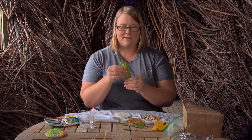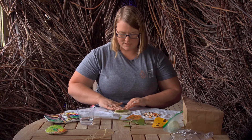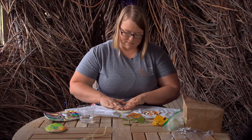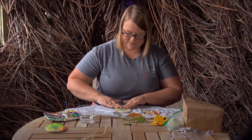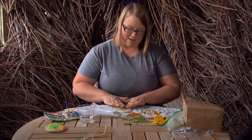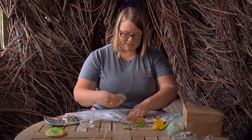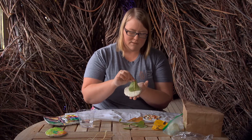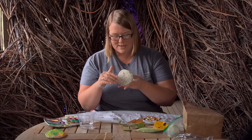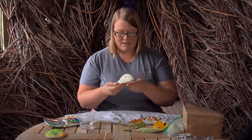Now I'd like to try a different texture. This leaf is really soft but it still has raised veins, so I'm going to try this one out. I lay it down and press it directly to my clay body — again, not too hard. I want to feel every part of the leaf touch the clay body and kind of smoosh into it, like when you lay on a couch. The stem is hanging off the edge so it's very easy to grab and lift up. That makes a very different texture — you can really see the vein bodies, and also all the little fuzziness of the leaf.